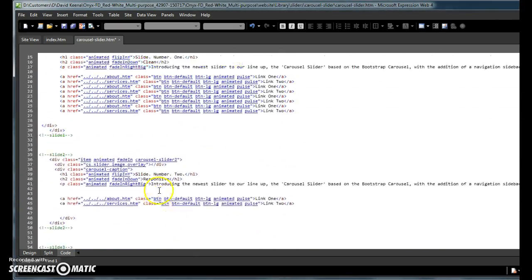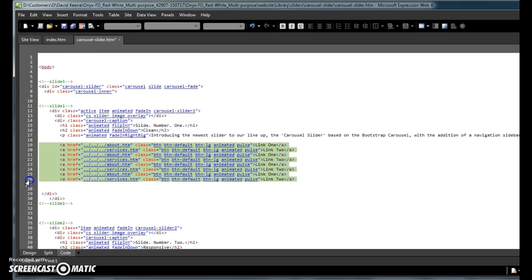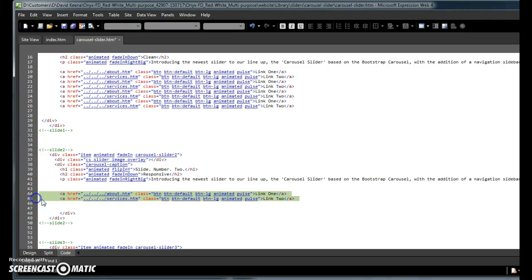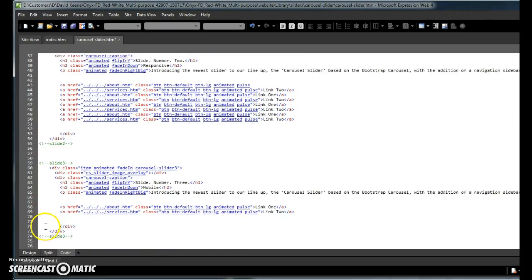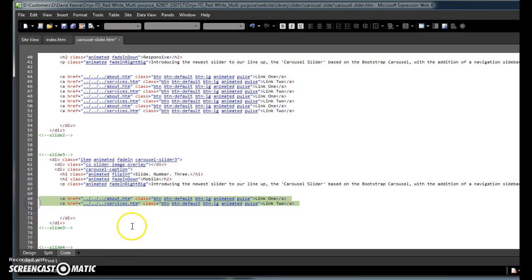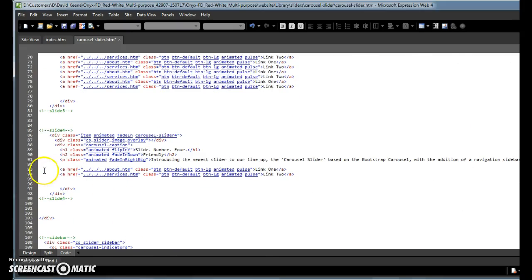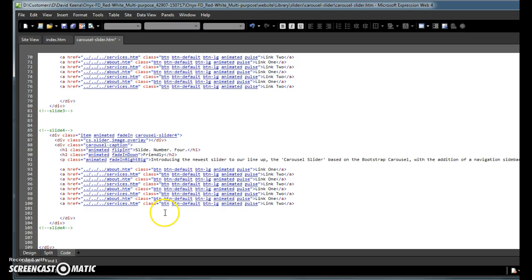Right, once I've updated these 8 right here, I just copy them, go down the page, there's the 2 there, and I'm going to paste. There's the 2 I've separated out. I'm just going to select right over them and paste. And same for these last 2 right here. And of course you can do that as many times as you want.